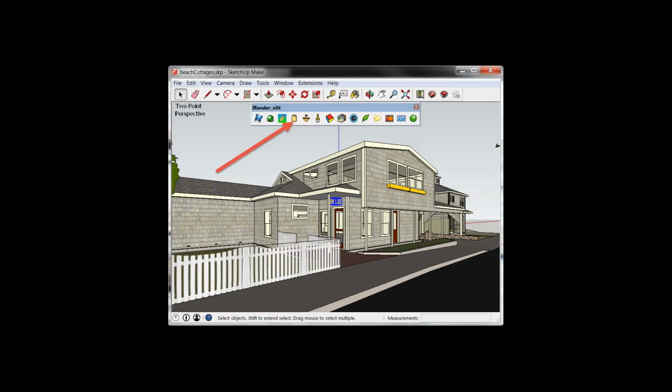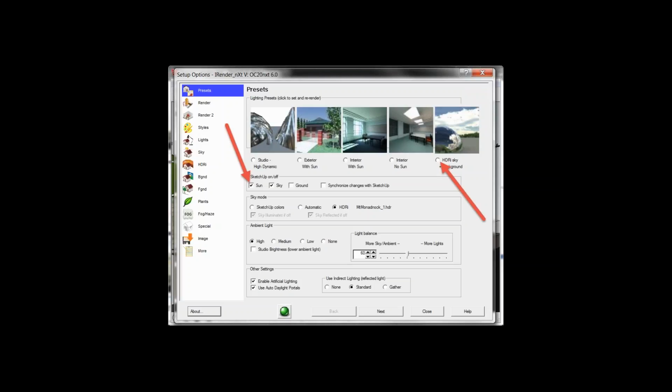This clipboard is another way to get to the long list of render settings. So when you click the clipboard, you get this really nice dialog, and on the left-hand side there are all of these settings that can be used to refine the quality of your rendering. Presets is included here.